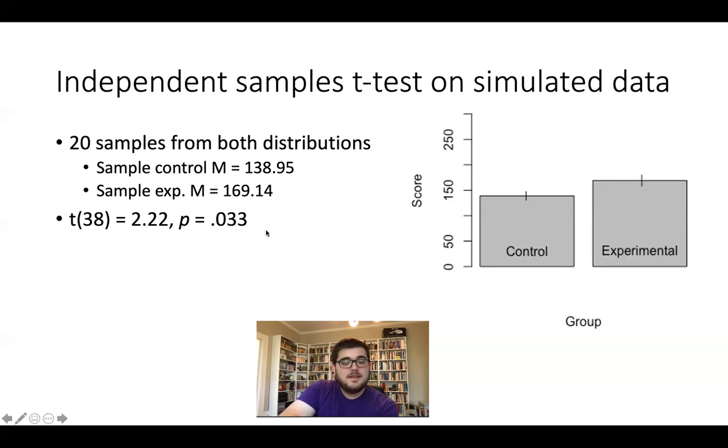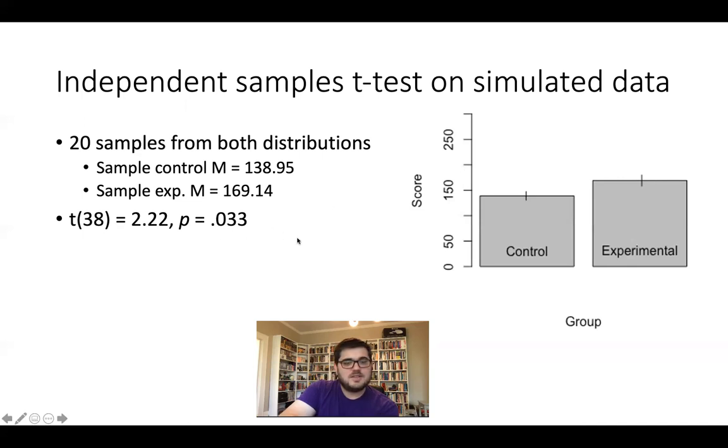Whoops. But anyway, if you did an independent samples t-test and you say, hey, look, these sample means ended up being different, but I want to know if they're, in a sense, reliably different. Or is this just sampling error? If I repeated this experiment, would they actually be different again? Would they be about the same? So you do a statistical test on it. You get t with degrees of freedom of 38 equals 2.22. And the probability of getting a test statistic that high or higher in absolute value is 0.033.